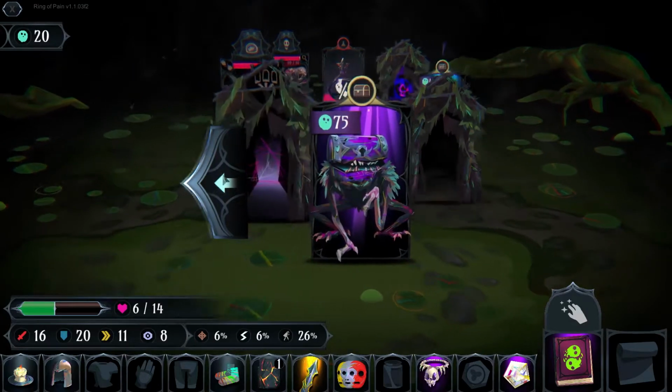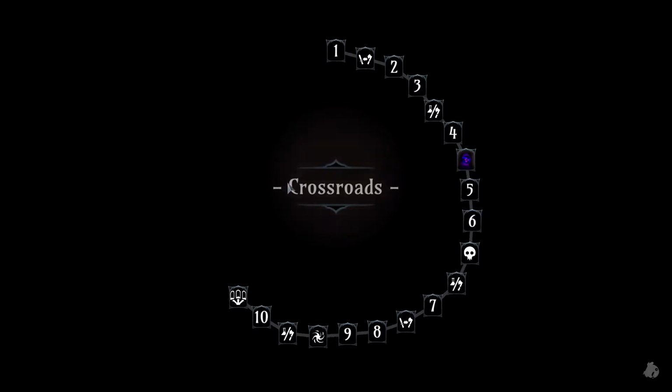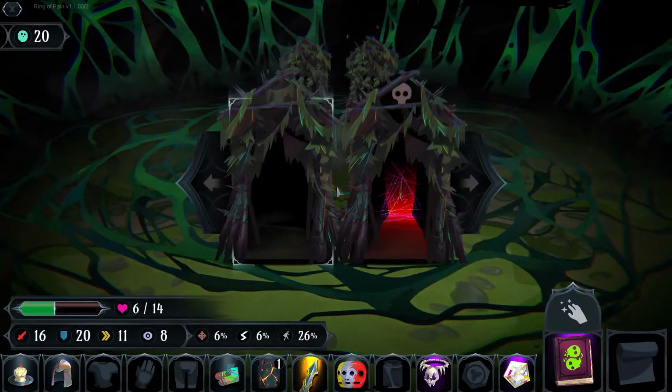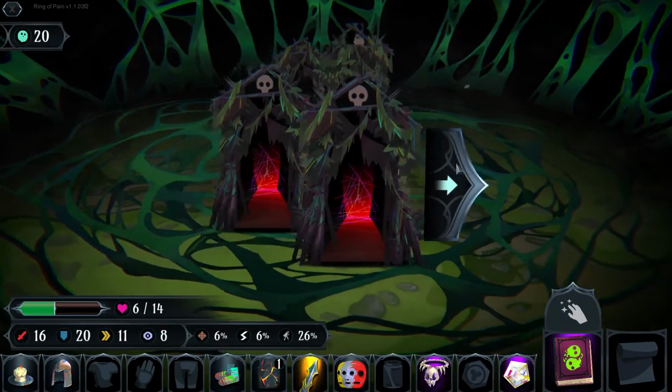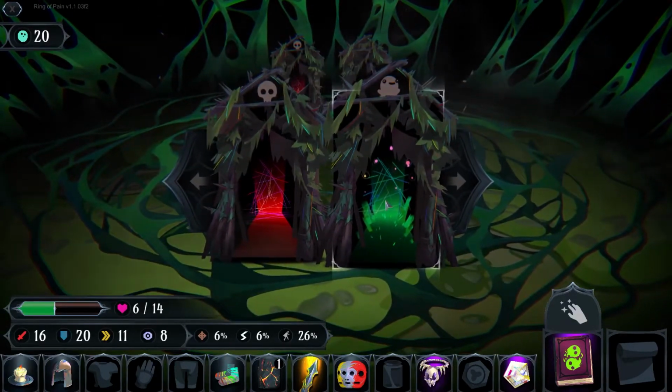Okay, so next we will go down to the Crossroads. Crossroads are also pretty great because it gives you endless options of places to go, i.e. volatile, reckless, companions. Ah, yes, companions.